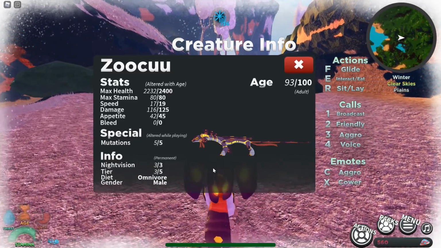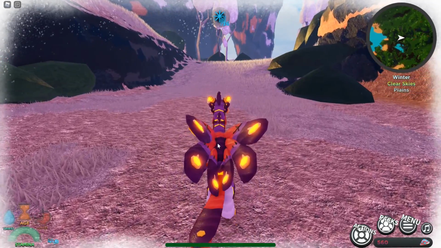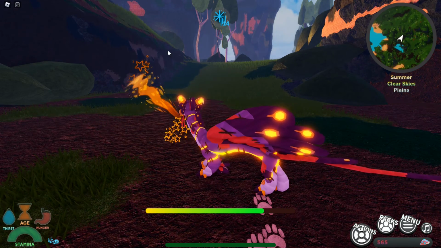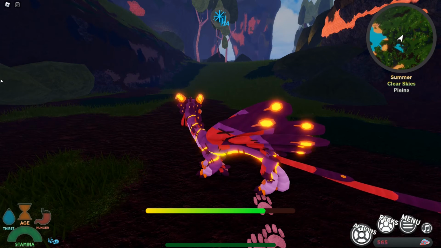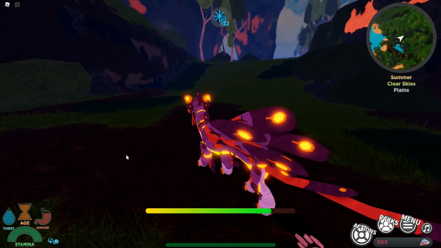That's all I can think this creature is for, because it's definitely not a strong creature by any means. It does have a cool breath, once again. I do like that. But other than that, I wouldn't say it's really a fighting type of creature. It's more of a just survive creature.